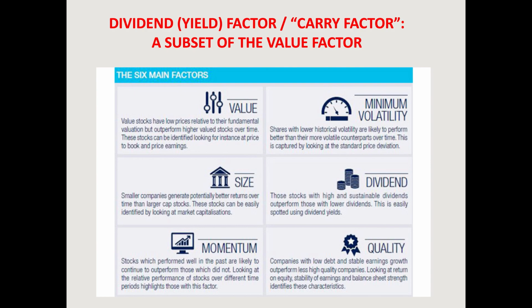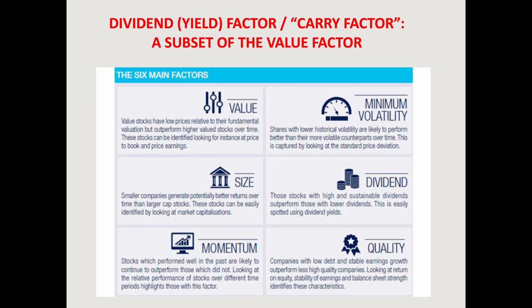So we're going to look at just the dividend factor. Stocks with high and sustainable dividends outperform those with lower dividends. If you have a cheap stock, a stock that has a low price to earnings ratio or low price to dividend ratio, that also typically results from that. Typically, value stocks pay higher dividends than growth stocks. We also actually have something called the growth factor. Here's a whole list of factors down here, and it gives some indication of what it's all about.